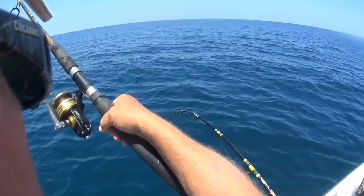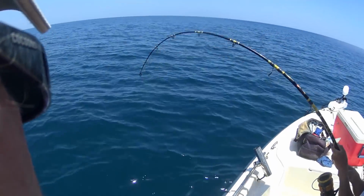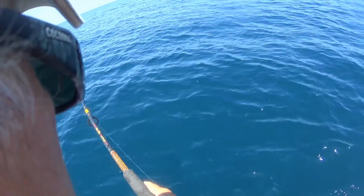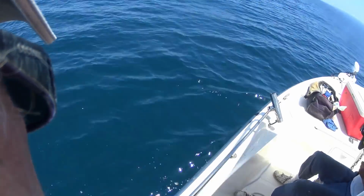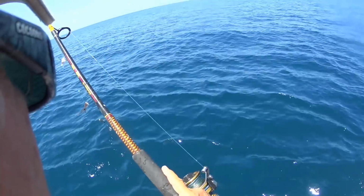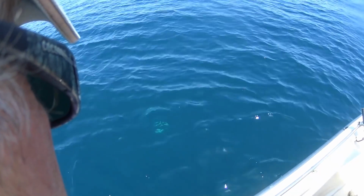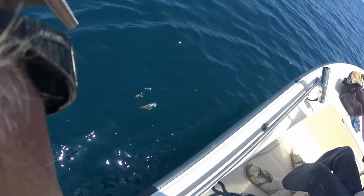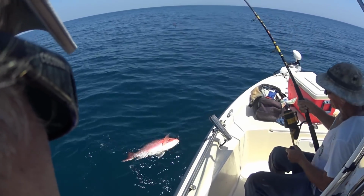That looked like a red snapper that came up off the bottom and got your sardine. Yeah, big head shakes. But you gotta see it to know. Whoa, he's a big boy. All right. I see it. Looking awful light. And looking kind of reddish now. Big red snapper. Big, big boy. Came up off the bottom to get your sardine. There's a 30-incher, John. Biggest one of the day.